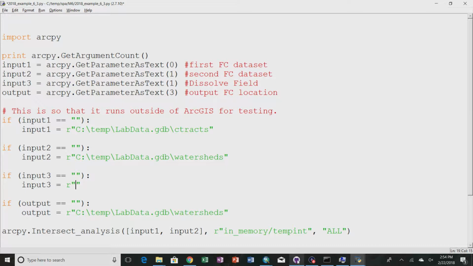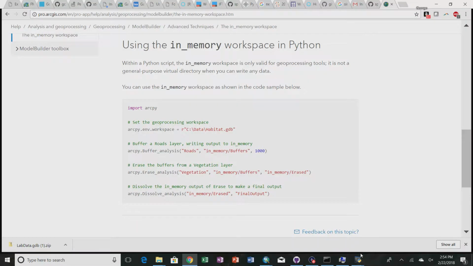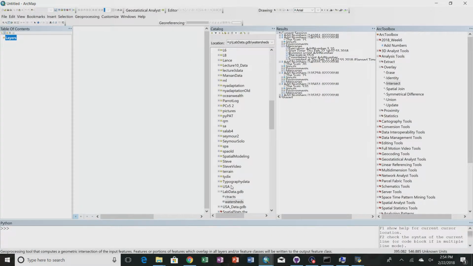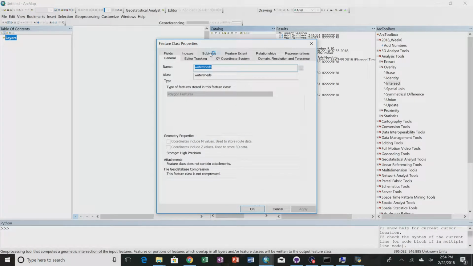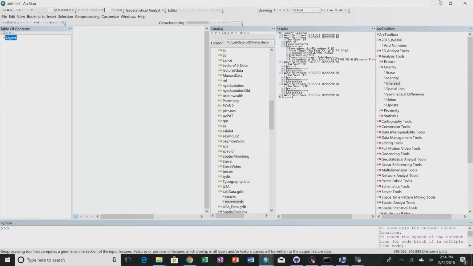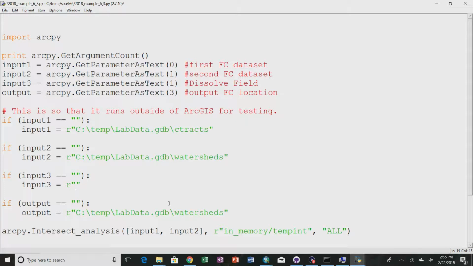Let's dissolve on, I forgot what all the names of the fields are, but we could look at those real quick in ArcGIS. Huck_8, that's a good one. We're going to dissolve on Huck8. So that's the field that we'll dissolve on.